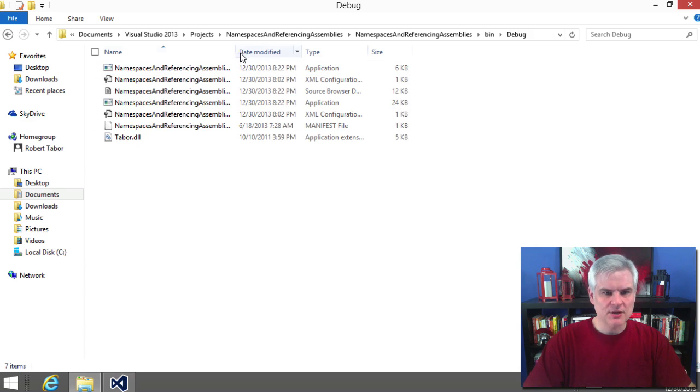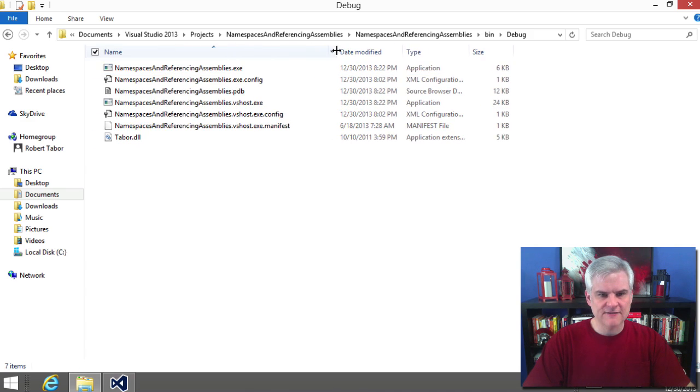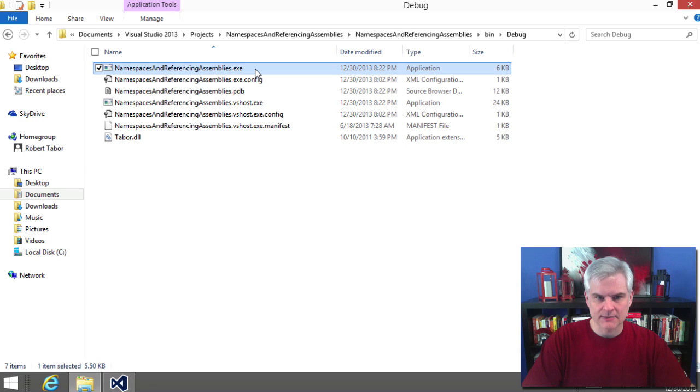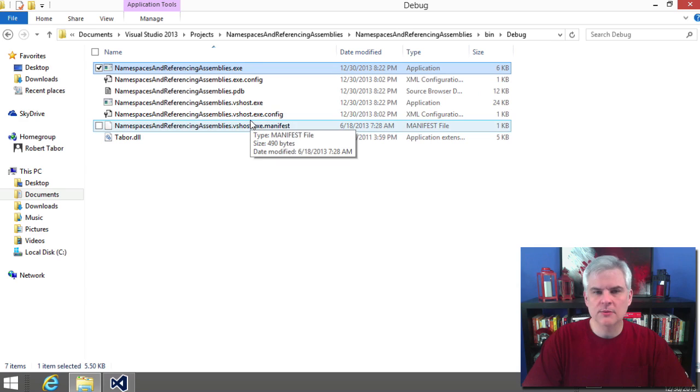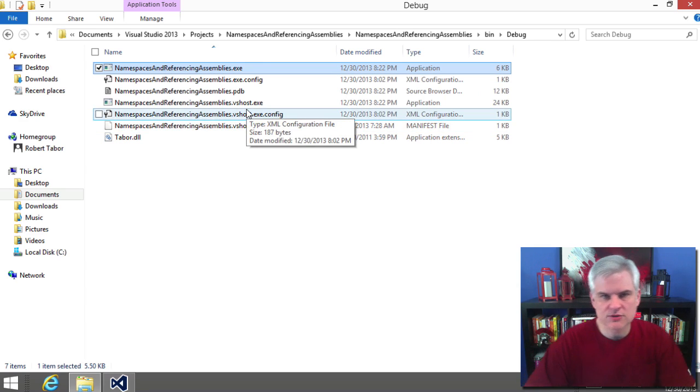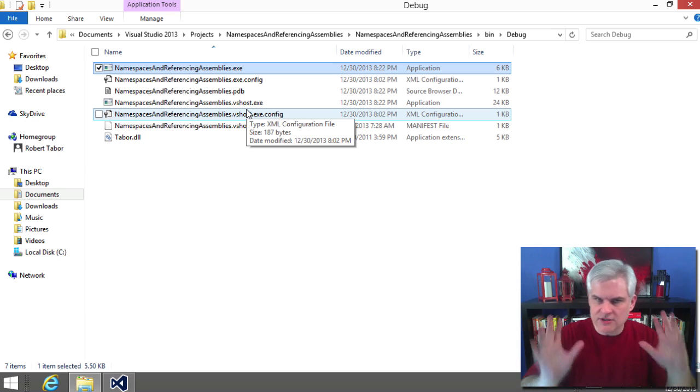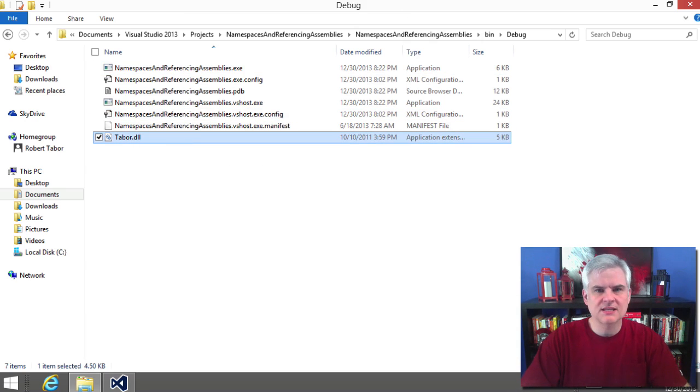All right, so here we can see that we have our actual application, the .exe .NET assembly, and then there's a bunch of files that we noted before that are used for Visual Studio, syncing up, debugging features, all that good stuff. But here also we see the tabor.dll file that's added as a result. You can see that the assembly is copied to my output directory, in this case bin/debug, which I'm going to need to distribute with my app whenever it's put on somebody else's computer.